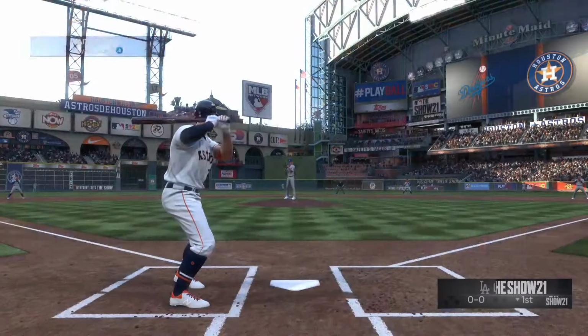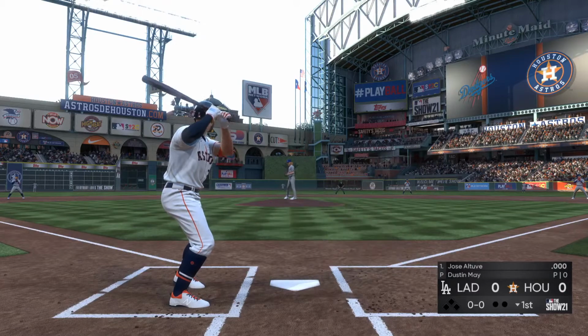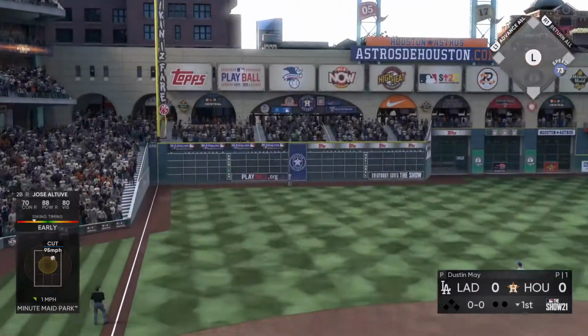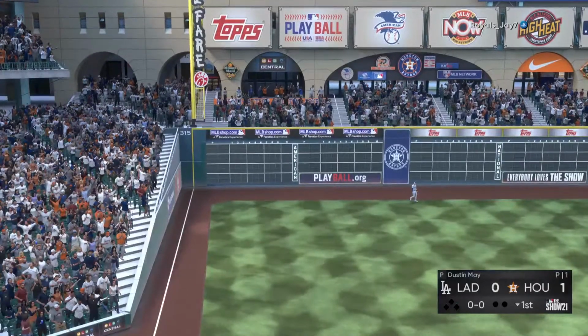Here comes the second baseman, Jose Altuve, to get things kicked off in the home half of inning number 1. Now Altuve connects. Deep left field. Back goes Pollock. Into the Crawford boxes and gone.